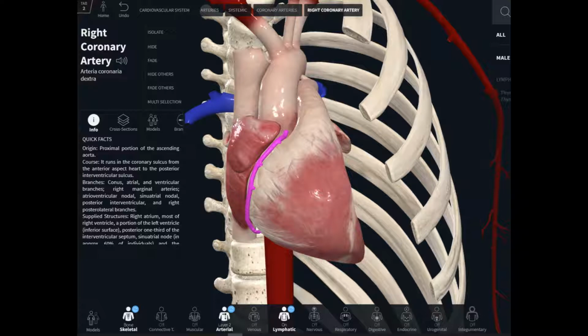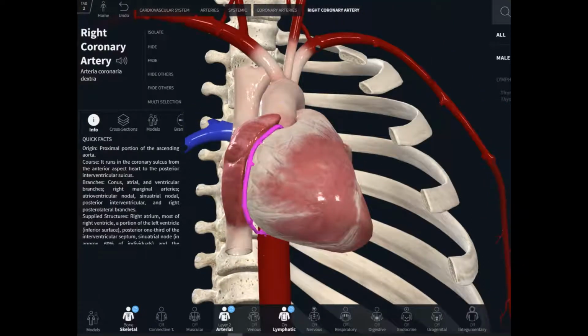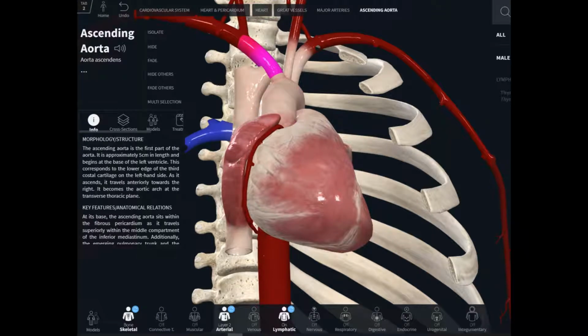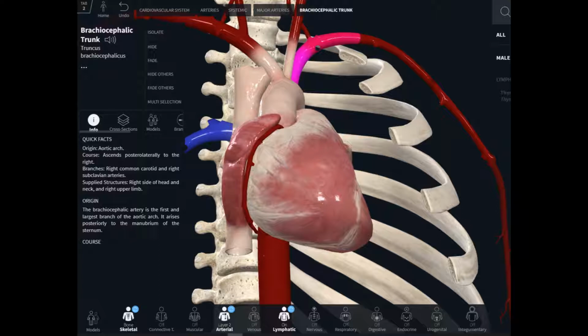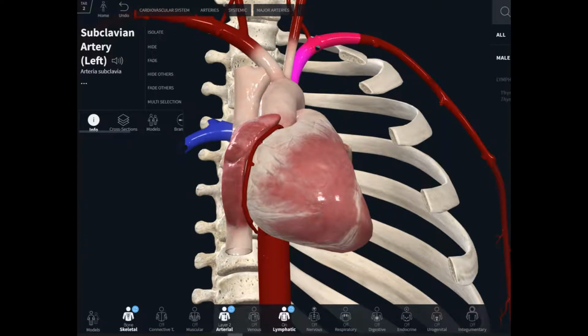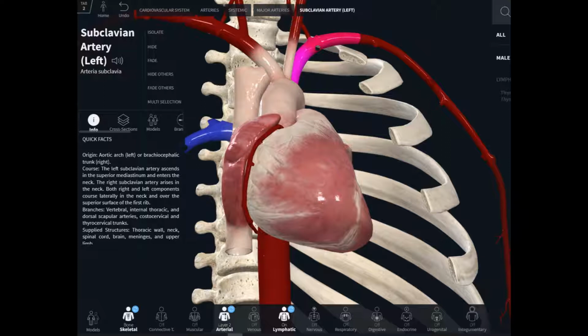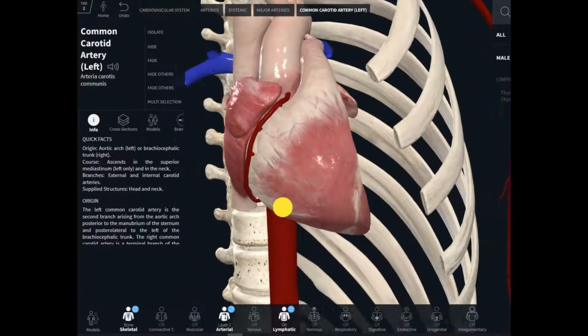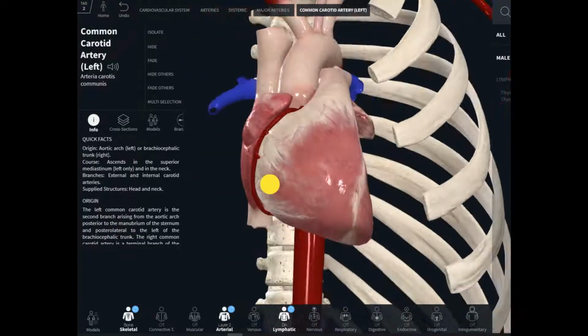Next thing we have to know is the function. Functionally, the main job of this aorta is to carry all of the oxygenated blood that comes from the left ventricle. Remember that the left side of the heart is the main part that pumps oxygenated blood from the lungs to all the parts of the body. From the aorta, it goes to the brachiocephalic trunk, then to the subclavian artery, and it also moves upwards to the carotid arteries. So that was the general description of it.